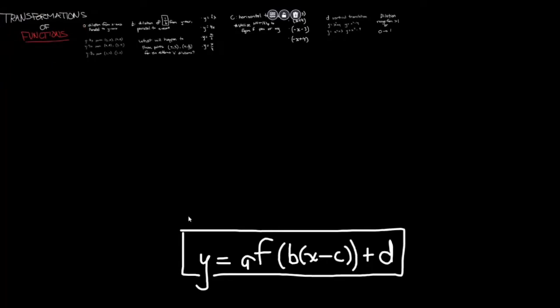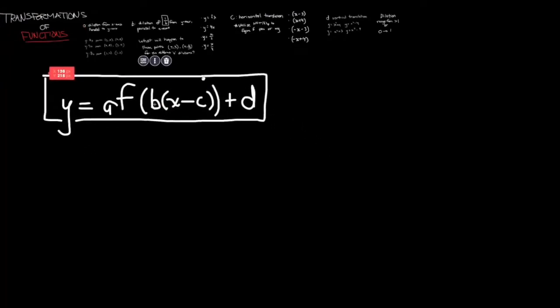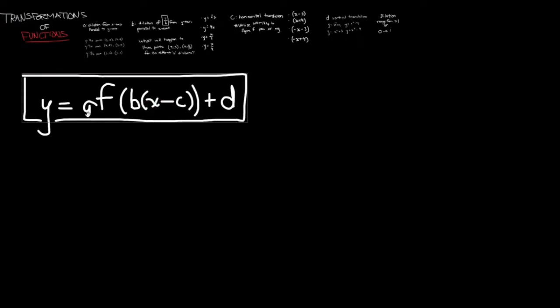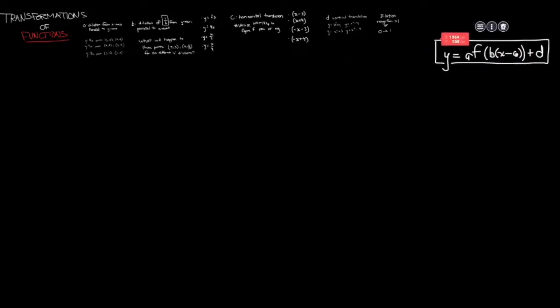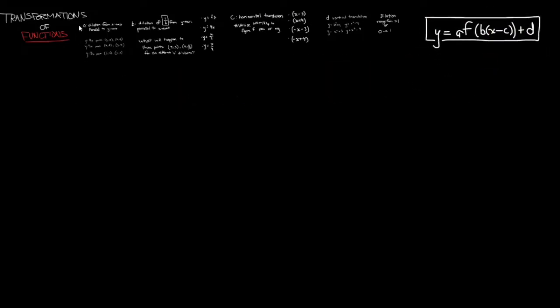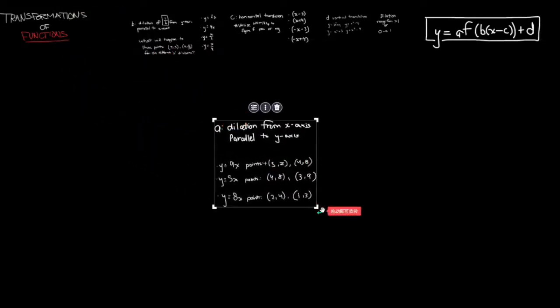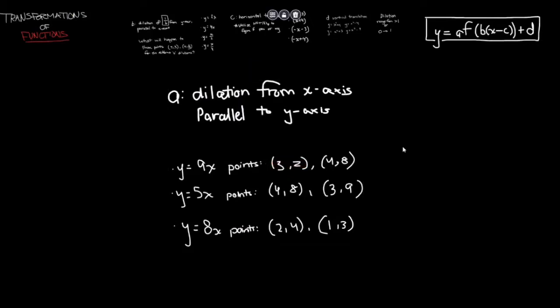What does it mean by transformations of functions? Well, in this little thing here, we have all of these little letters, and it comprises A, B, C, and D. Now, what do these letters mean? Well, let's get into that right now. So, if we're going to look at letter A, first of all, what does letter A mean? This is what A means.